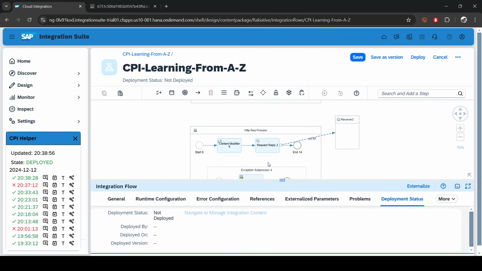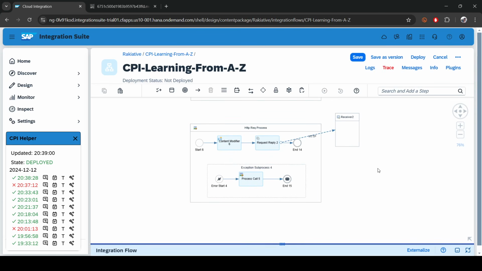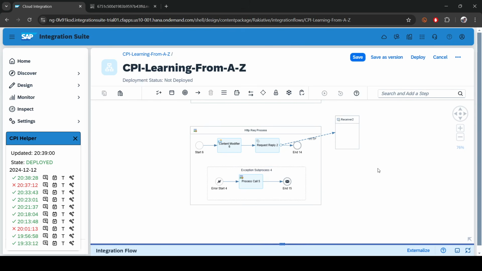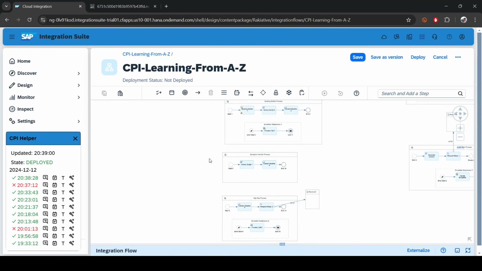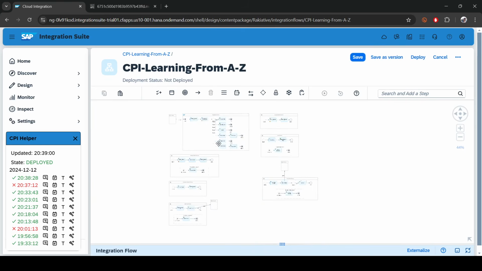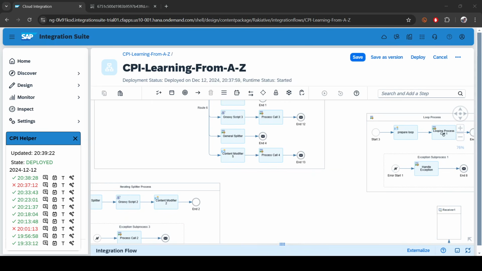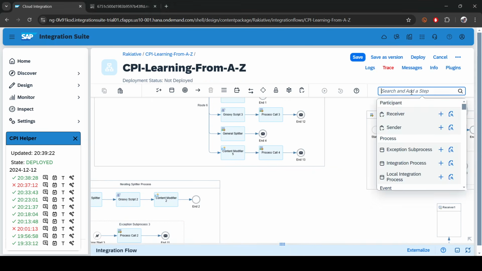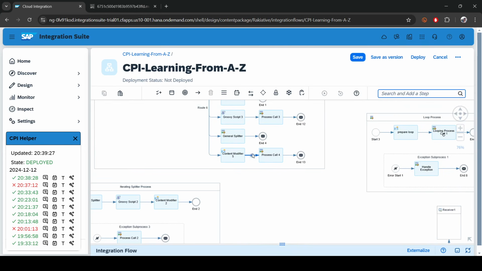If you are setting the variables in CPI, you need to double encode only special chars, not the space. If it's a space, you encode only once. And for other special chars like brackets or stuff like that, you have to encode twice. Okay, so how to fix that? You have a variable, you add a script, Groovy, because that is where we now get the option to play with the URL.